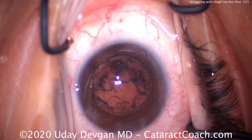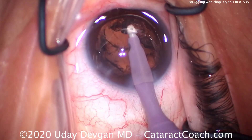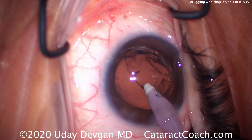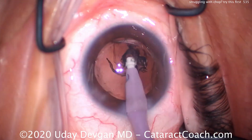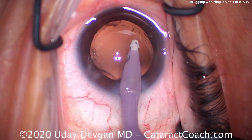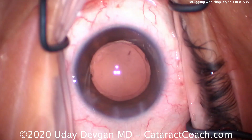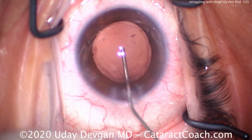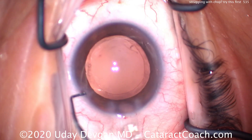So if you're trying to do FACOCHOP in the capsular bag and you're having a tougher time with it, try doing this technique — flip and chop. Getting the nucleus out of the capsular bag buys you freedom of time. Then you just put the FACO probe in front of the nucleus, the chopper goes around the part that's flipped out of the capsular bag, the two instruments are brought together and apart, and you have a complete separation into two halves. It works well on cataracts with a nuclear density of about two to three-plus nuclear sclerosis. If it's very dense it may not be as good, and if the lens is very soft this may not be ideal — it's hard to sometimes get a chop in any lens that's very soft.